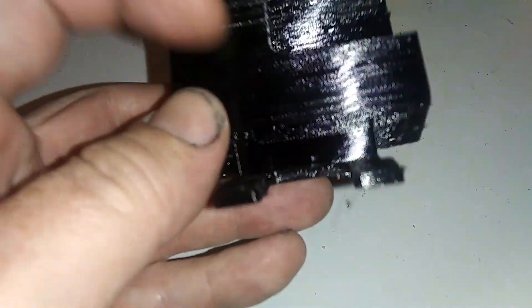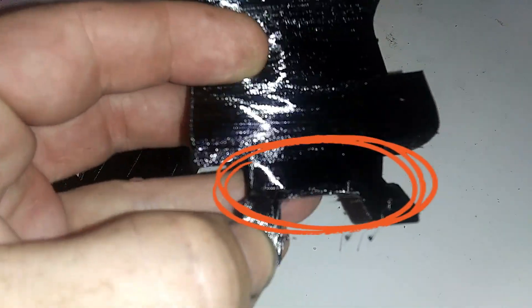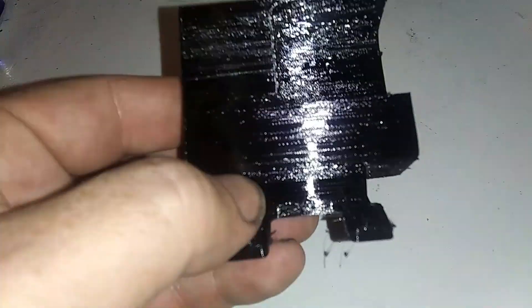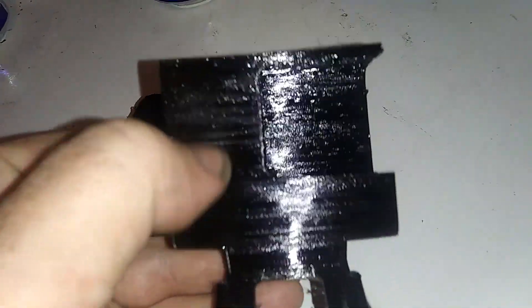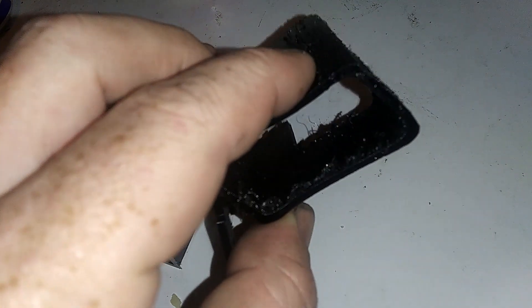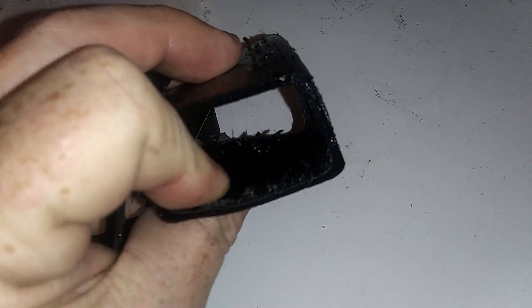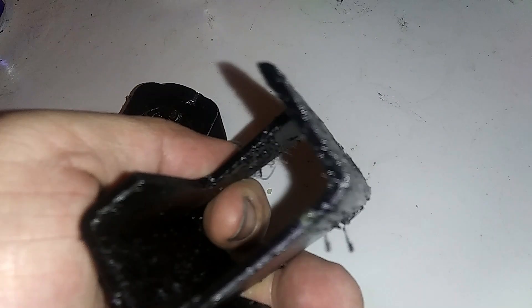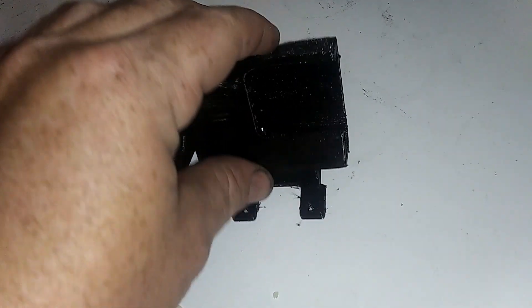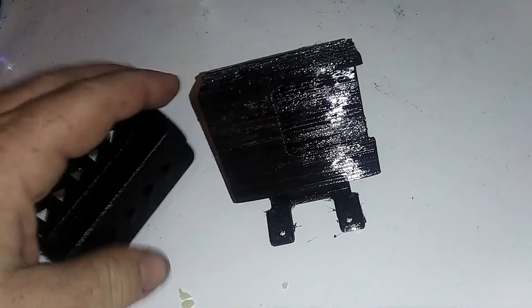But at the very beginning — look at the very bottom, right there — that was regular settings, everything set down to about 50%. But everything else up here the flow was higher, the printing was adjusted, the heat was adjusted. Just to kind of mess around. And you can see when I set the flow just how much extra was pushed on the inside. So I set the flow way too high on these parts. But that's what I like to do — just do one that's kind of quick and mess around with the settings a little bit.